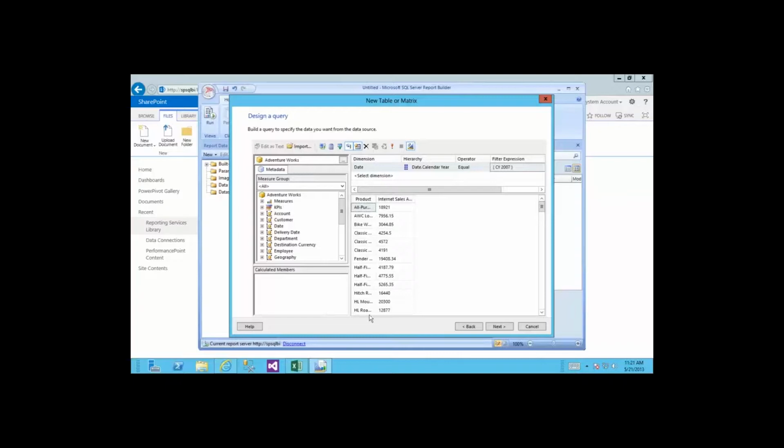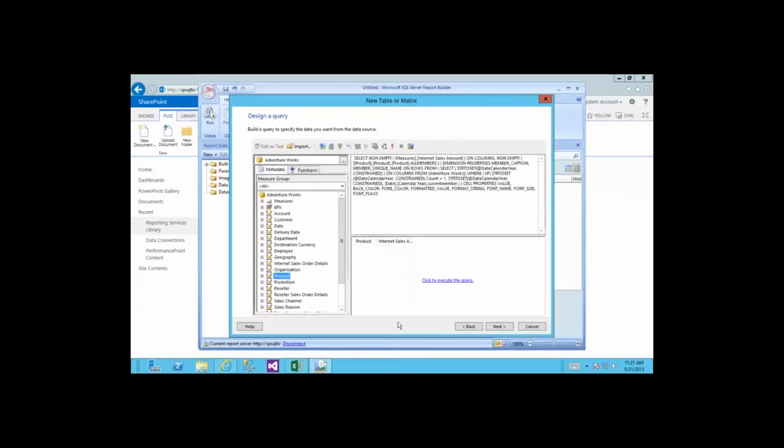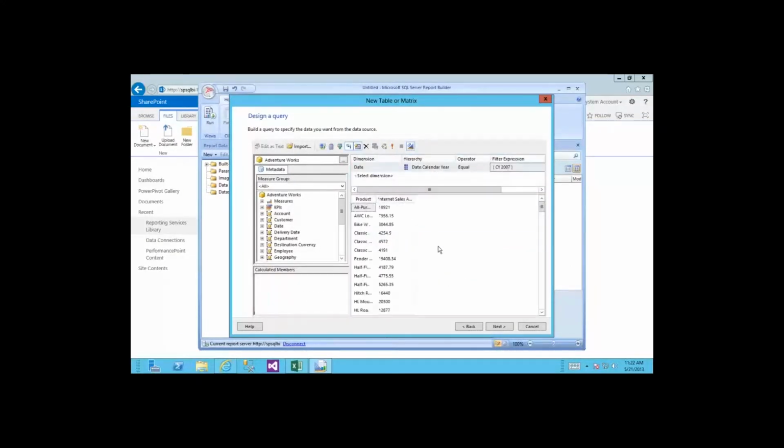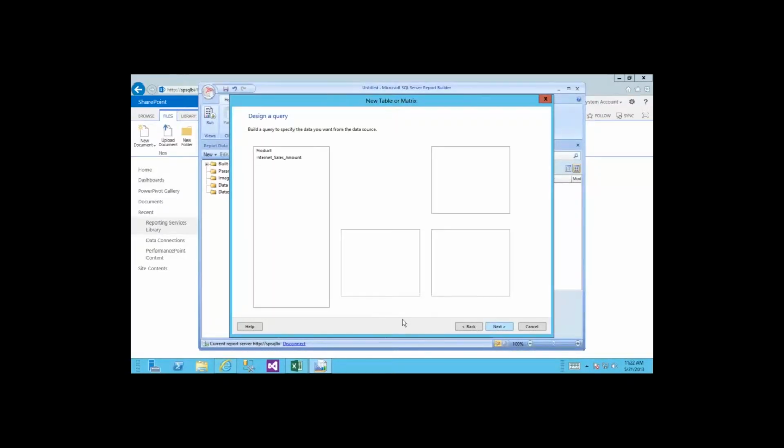SQL code. Now if I wanted to see what was going on under the covers, I've been doing all dragging and dropping here, but if I wanted to see exactly what's happening underneath, I can hit this little button up top here called Design Mode, and it'll show me the code that's being written for me. So you're always able to go look at that and see exactly what's going on with the code that's being created from this drag and drop interface. Okay, so I'm happy with this data set. I got a very small data set, but it'll work for me. So I'll hit Next.